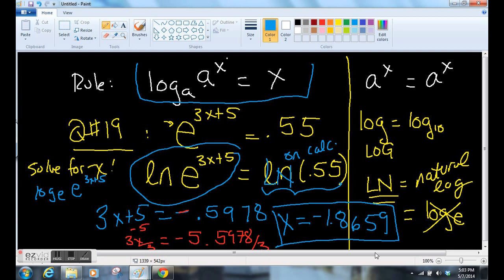So this is just the introduction to logs, and I have another video that does a little bit more with some of the properties of logs. Get yourself familiar with logs and do a few of these problems, because there's definitely going to be something like this on the test, and you should have a process for dealing with it. Okay.